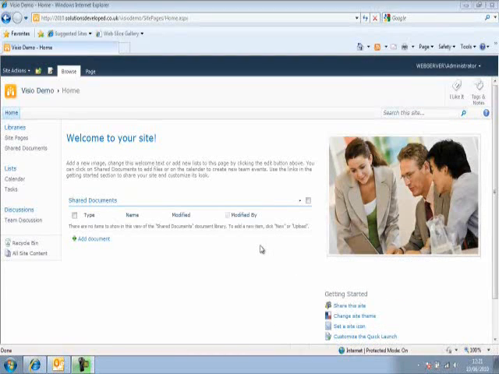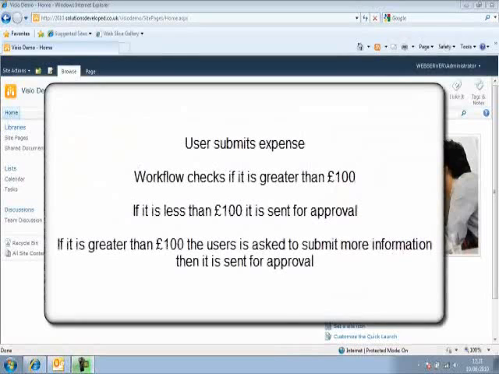The workflow example we are going to use today is a very simplified expenses workflow. In this workflow we will have a list where users will enter details about their expenses. The workflow will then check the value of the expense. If the expense is below £100, the expense will be sent for approval automatically.